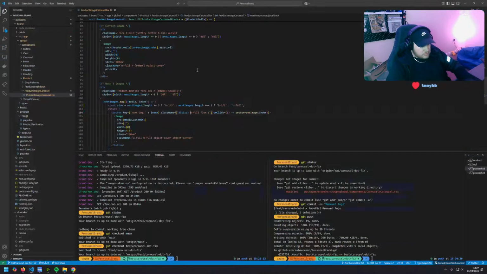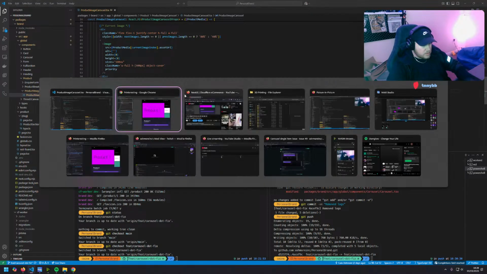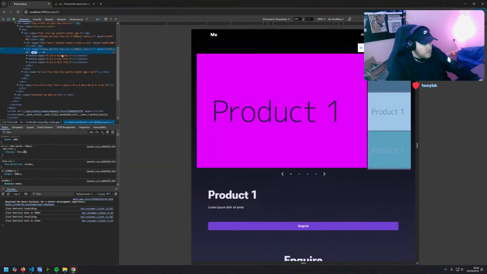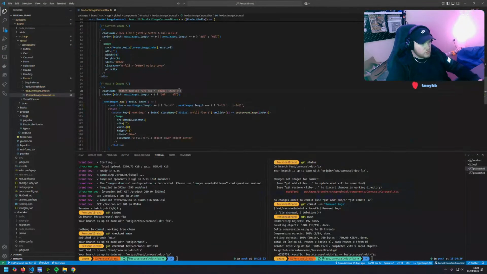Again, this is going to be a disgusting solution, but what is it? 4 pixels, 0.25 rem. Let's just drop it by... Margin top, margin bottom. They're just adding margins to them. And those margins are probably what's pushing it.